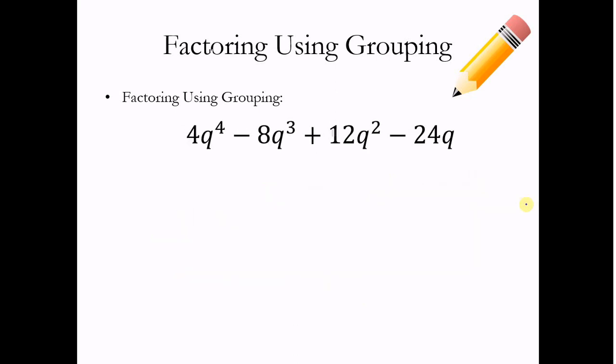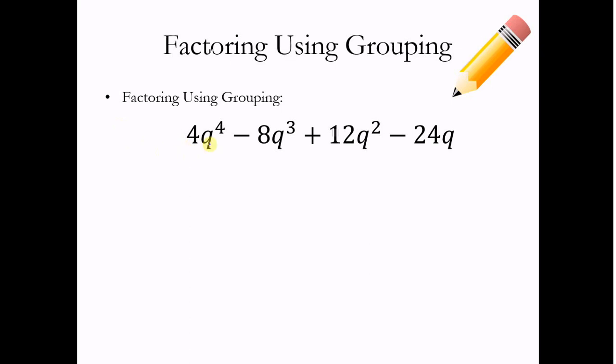Now, here is something I just want to warn you against. Notice how every single one of these has a q in it, and they're all even numbers. Before you start any problem, you want to see, is there a greatest common factor you can pull out? Otherwise, you're going to have to do it at the end. So I would take a look before you start every problem. Make sure there's not a GCF hiding.